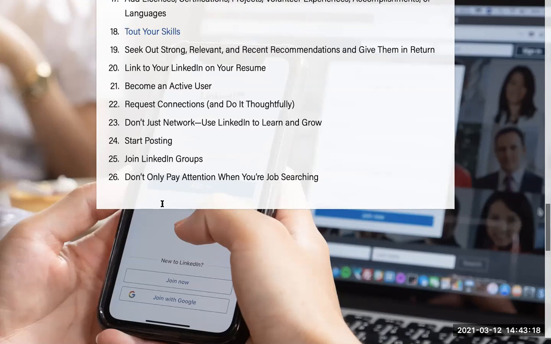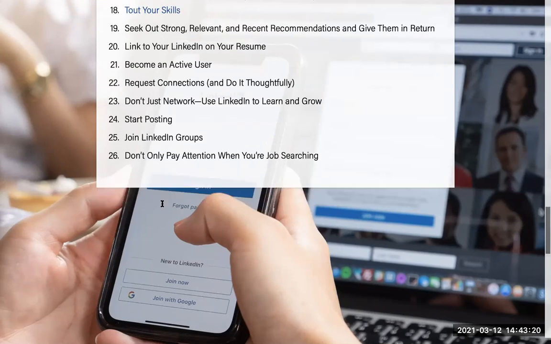Joining LinkedIn groups and requesting to join LinkedIn groups, some of them are private, is community-based and could be a very useful space for you to network with those who are outside of the university. It's also a good space for you to get some inside information about things that you're wanting to be a little bit more in the loop with. So be mindful and look potentially at some different groups that are aligned to your specific interests.